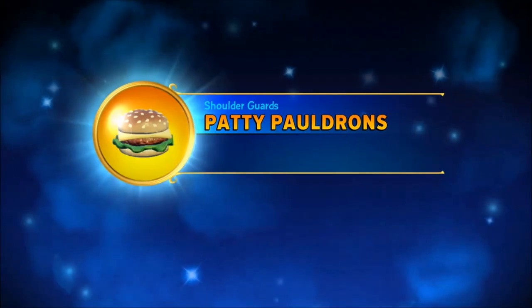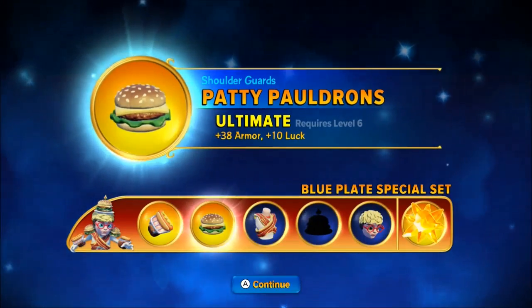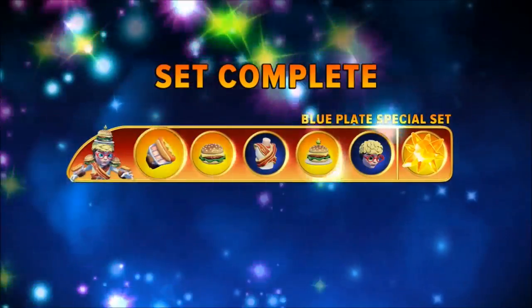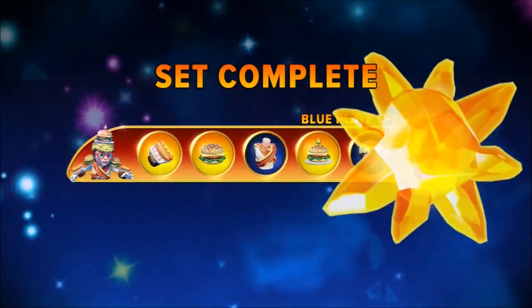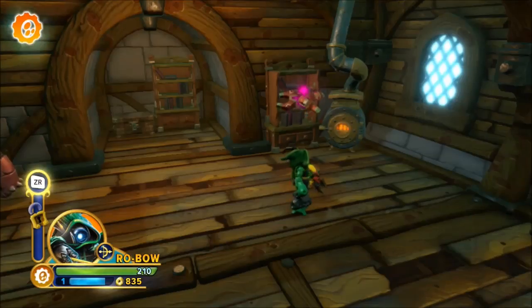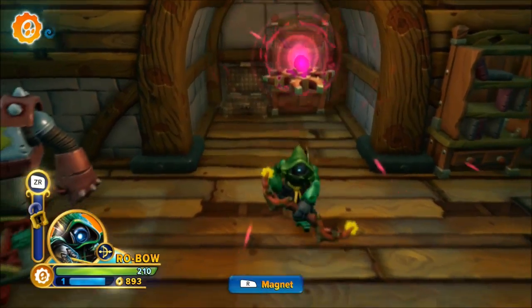Shoulder guards. Set bar found. New headgear. Set complete. Oh my gosh. Is that a backpack? Oh, that's so cool. That is awesome. Right, let's have a little look.